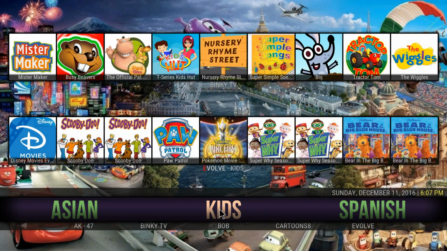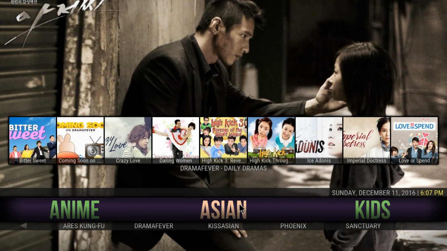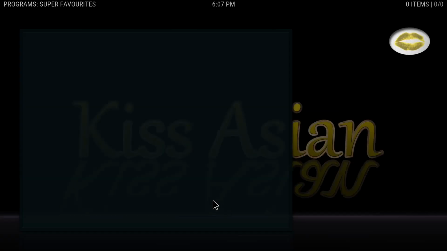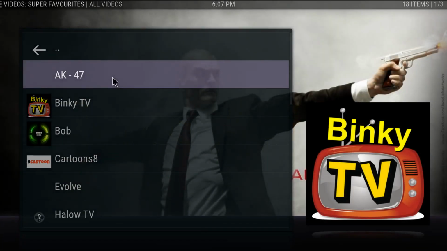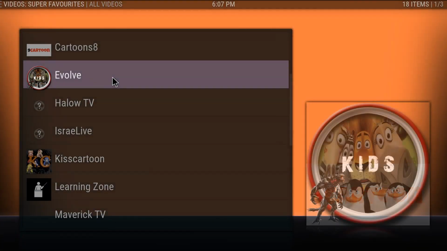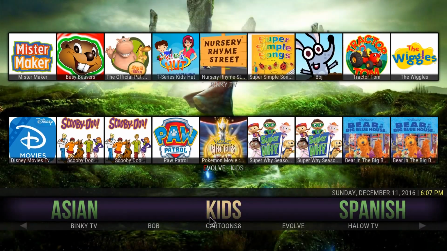If you want to see kid stuff, you just go here. If you want to see Asian stuff, you go here. But what I mean by the same format is that on the Asian menu, like I said, there are five items in here, and the same five are under here. It's the same thing with kids. If you go to kids, there are quite a few, probably like 10. But all of those are down here at the bottom.